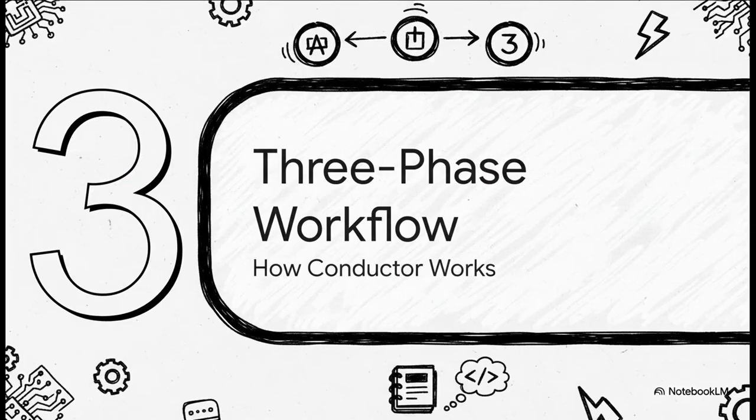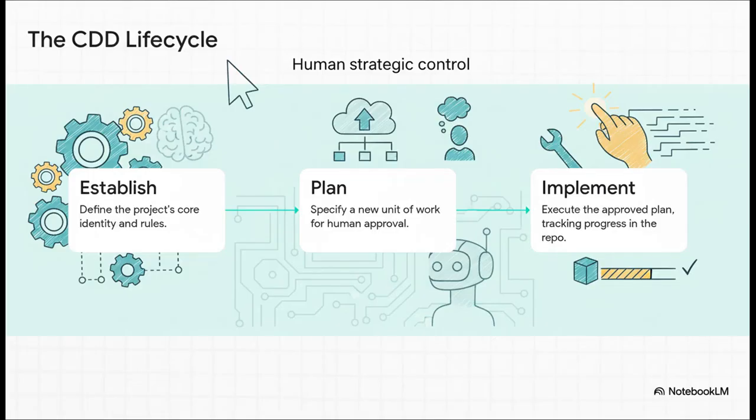Okay, so that's the big idea. But how does it actually work in practice? Well, the first thing to know is that Conductor isn't some free-form, anything-goes chatbot. No, it's very structured. It actually enforces a pretty strict 3-phase protocol for getting anything done. Everything, and I mean everything, follows this life cycle. Establish, plan, and then implement.